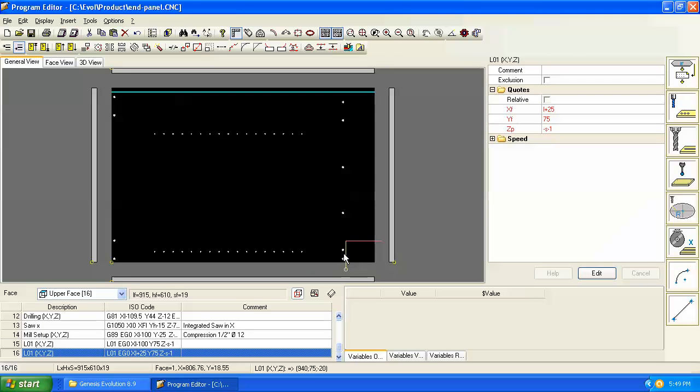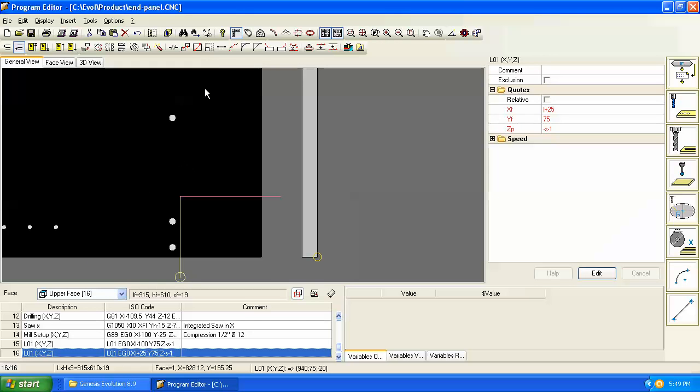Now let's go verify our tool compensation. Before we do that, let's zoom in on it. And if we go up to radius compensation, turn that on, then you can see we get an extra line, and it's to the right hand line of what we programmed. This line that's just turned on, we can turn it on and off with radius compensation. But this line represents the center of the tool. So we know that we're compensated to the correct side of the line that we programmed, and what will be left is what we've programmed. So we know that this line will be 100 millimeters from the bottom edge of the panel. The tool will be on the inside of that.